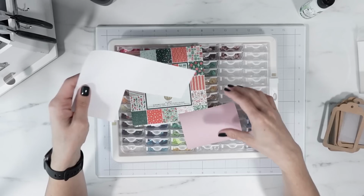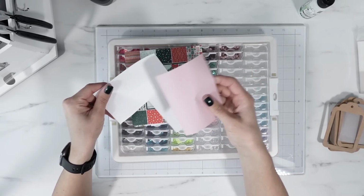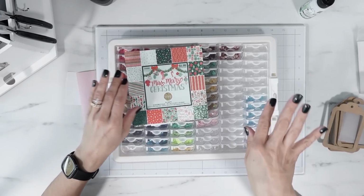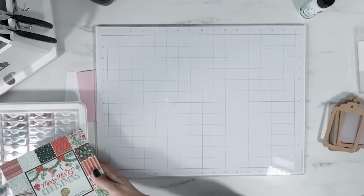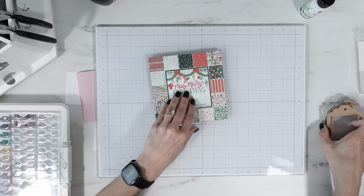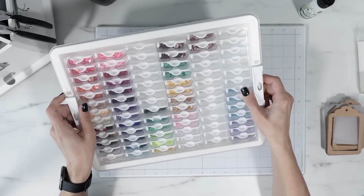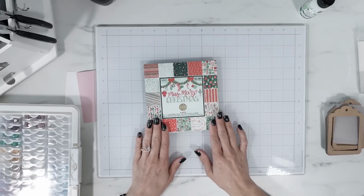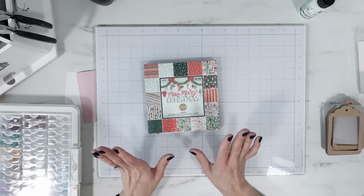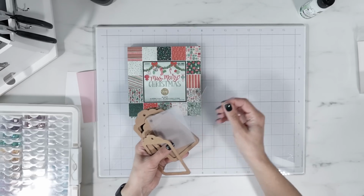I pulled some vinyl here, also Teckwrap. This is both in matte, white, and pink for some kind of sentiment, and also the filler. So I'm going to put this aside. And this purchase here is new, and I just filled it up, and I am loving this so much. Okay, so this Merry Christmas paper pack is from Hobby Lobby, and these are from Michael's, like I said.